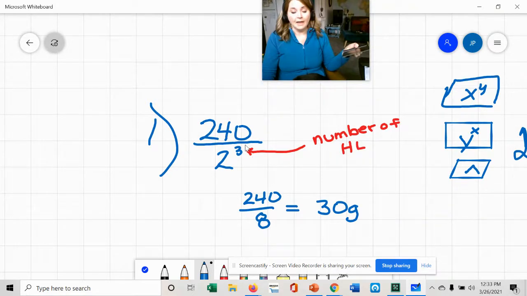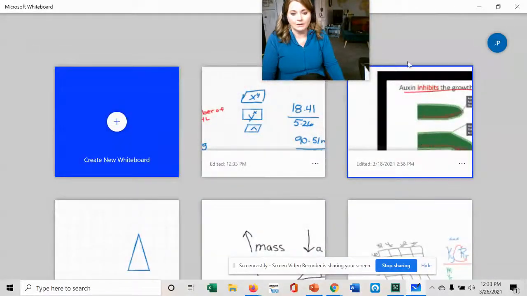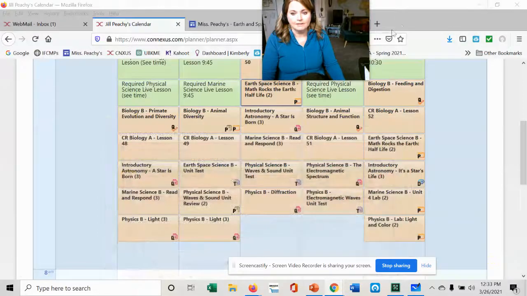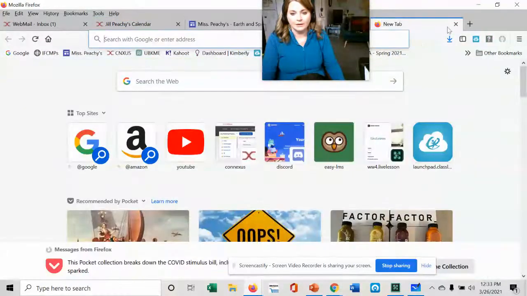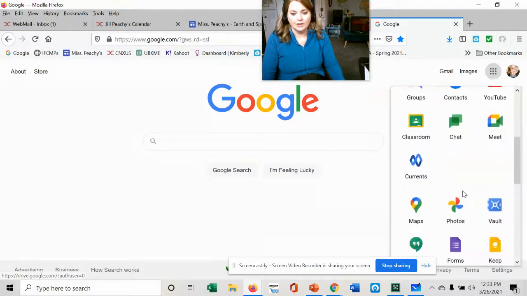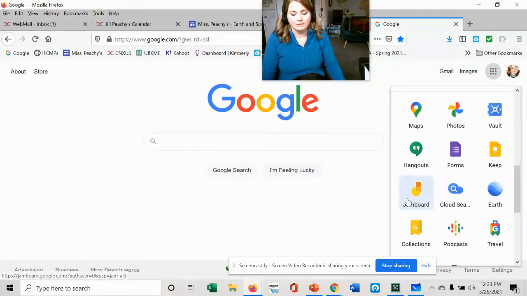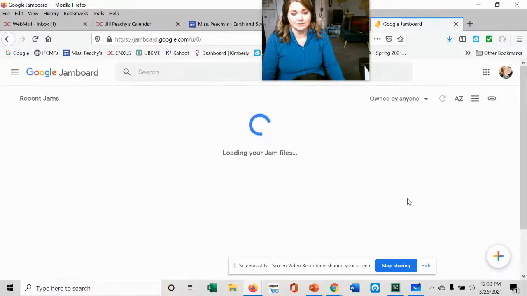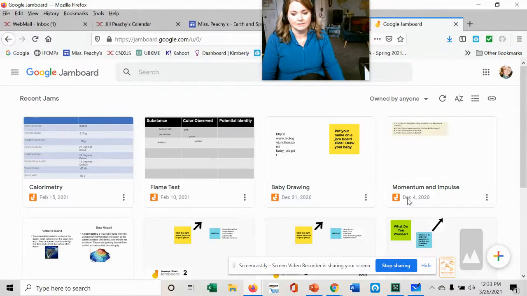I have something that you can do if you don't have a scanner, you don't know how to do the pictures and stuff like that. I have something else that might work for you. Now, this is just a cool thing on Microsoft called Microsoft Whiteboard, but there is a similar thing on the computer. If you go to Google and you go to this little app pad down here, you can go all the way down to something called Jamboard, which we've used in class a few times if you come to class, but if you haven't, then you might not have seen it.